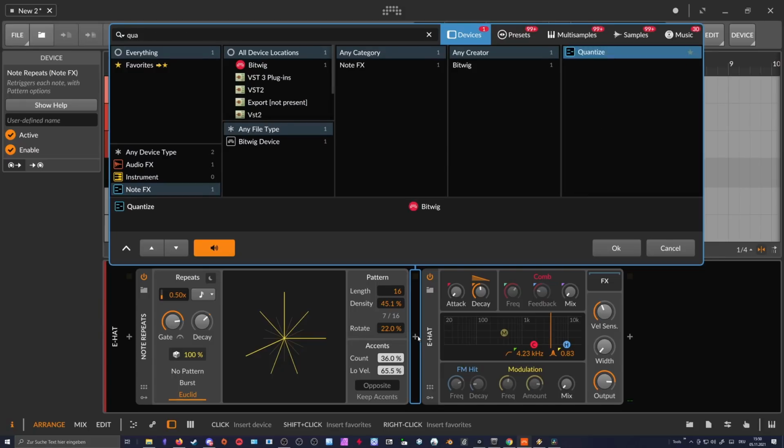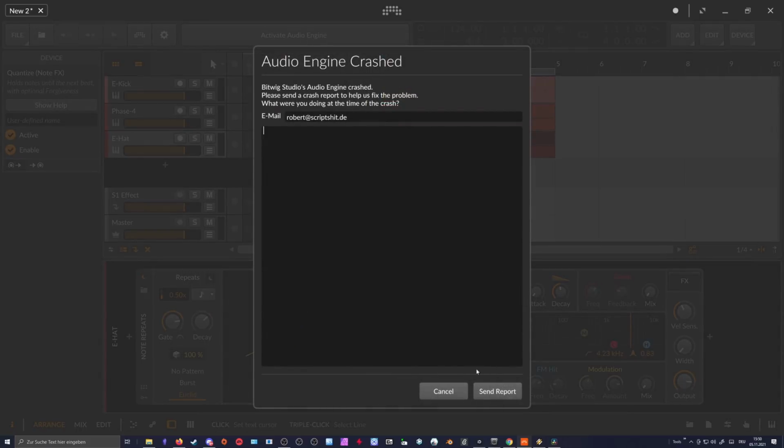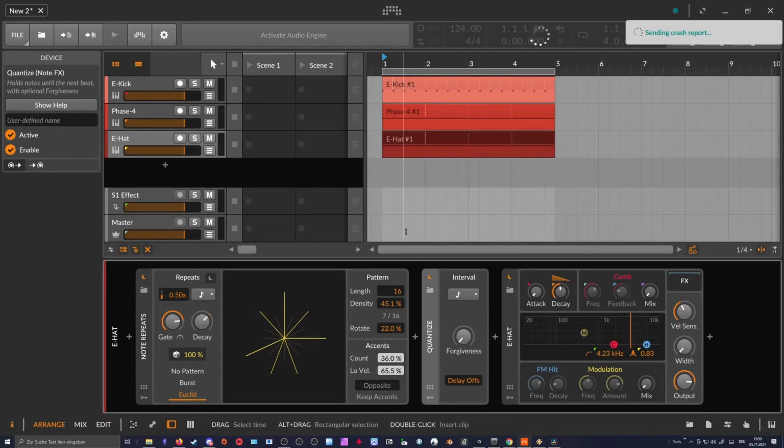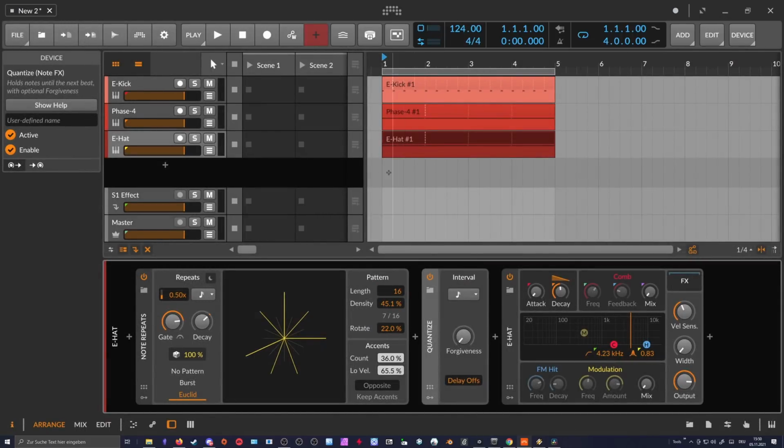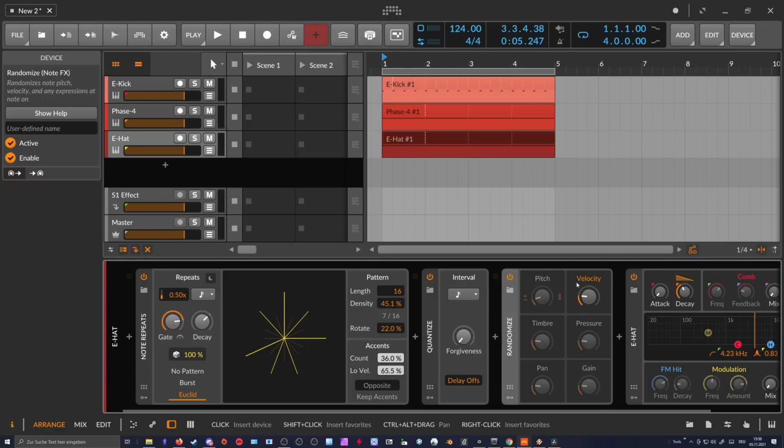Maybe quantize. Not before it crashes. Okay, so let's try this. Nice. Also randomize the velocity here a bit.